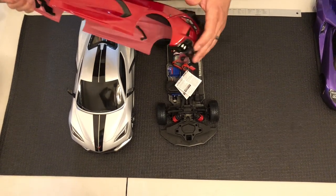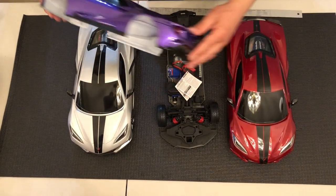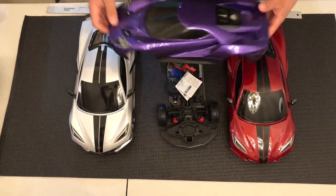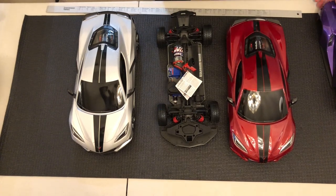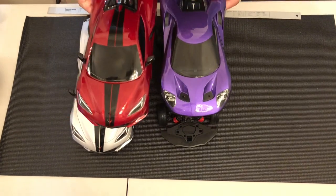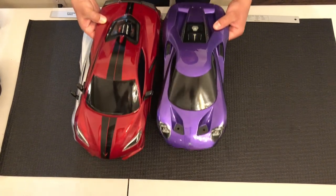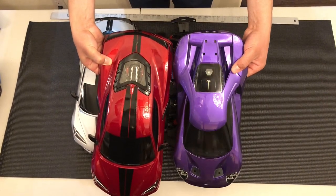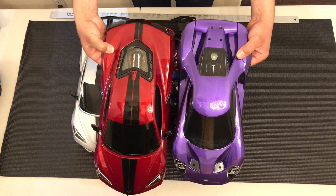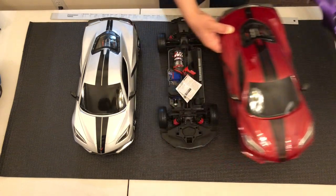There's multiple parts. You do get a rear clip here and a separate wing. Now the previous 2.0, they also were multiple part bodies. So that hasn't changed, but there is a lot more detail with the Corvette. Something that I want you to notice is the difference in length. There is a slight difference here between them. Now I'm going to go over some basic comparisons because I will be swapping the body from the GT and the Mustang. But here they are. It may not seem like much, but there is somewhat of a difference.